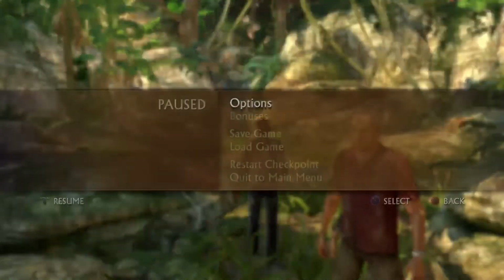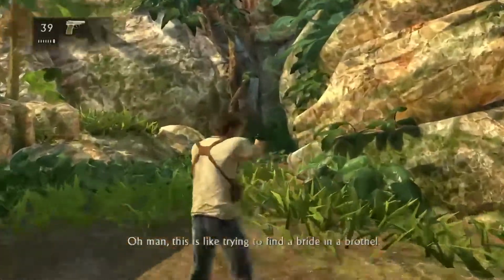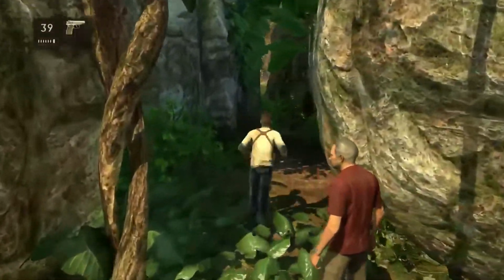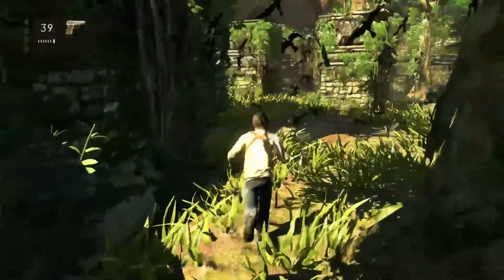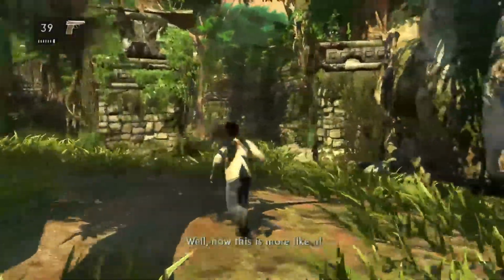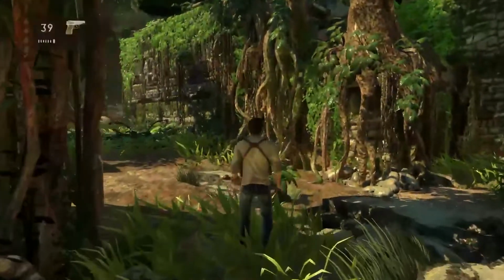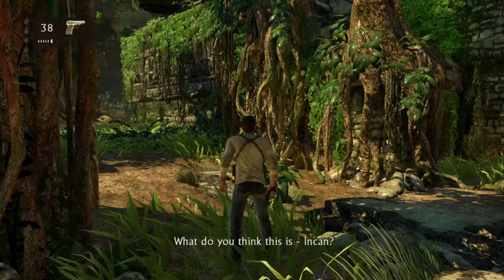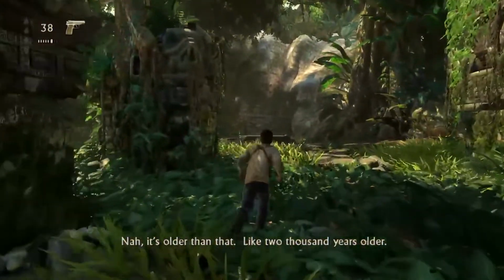All right, is there a map or something? Man, this is like trying to find a bride in a brothel. There we go. Well, no. This is more like it. Ooh. What do you think this is, Incan? Nah, it's older than that. Like 2,000 years older.